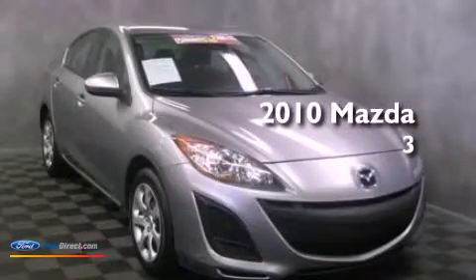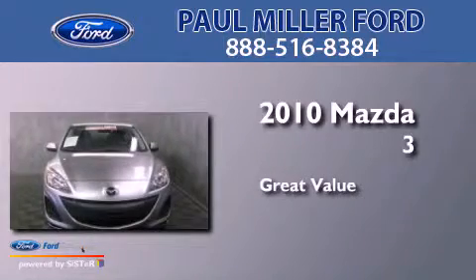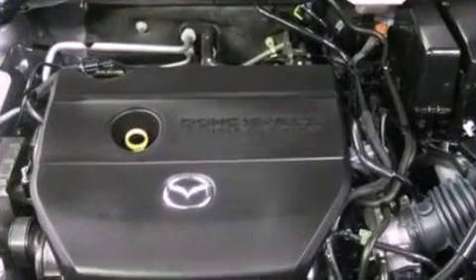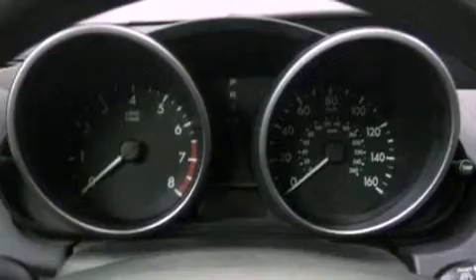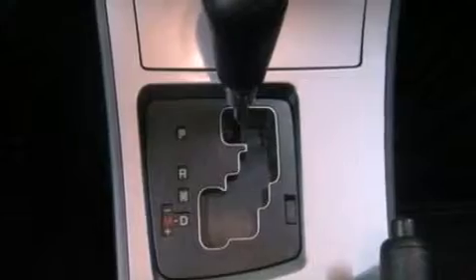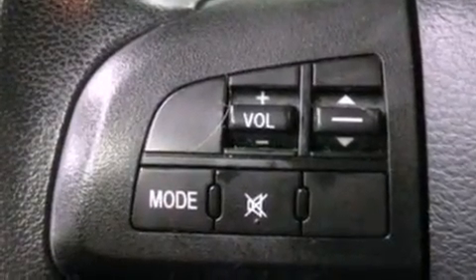This is a 2010 Mazda 3. All of the following features are included: a multi-link rear suspension, a low tire pressure indicator, a rear window defroster, a CD player, a four-wheel independent suspension, a passenger side vanity mirror, 12-volt power outlets, an anti-lock braking system, and a split folding rear seat.